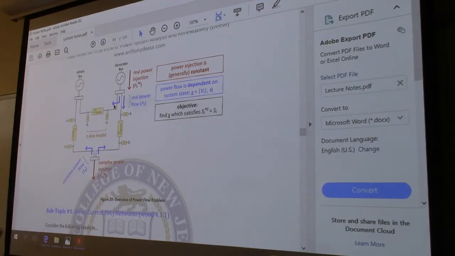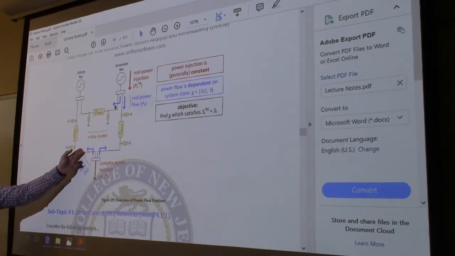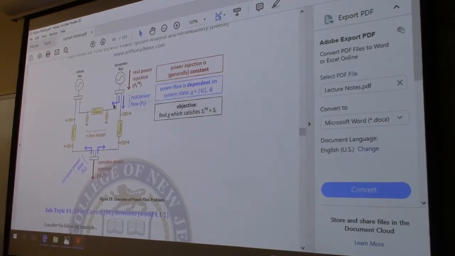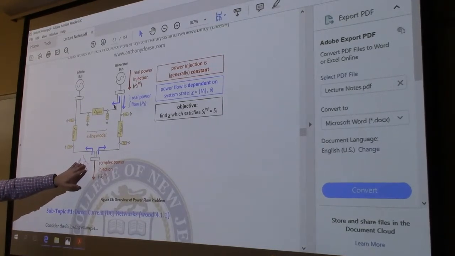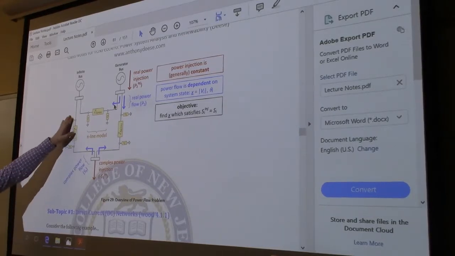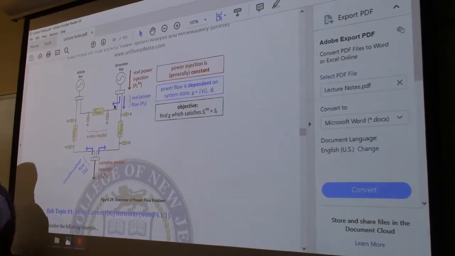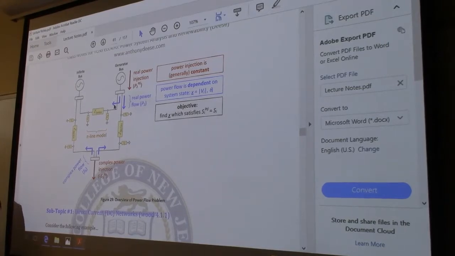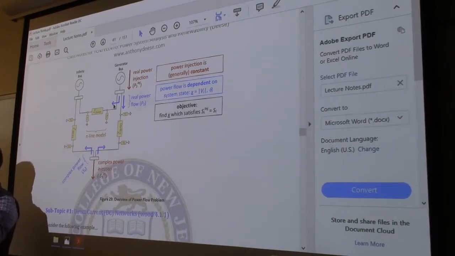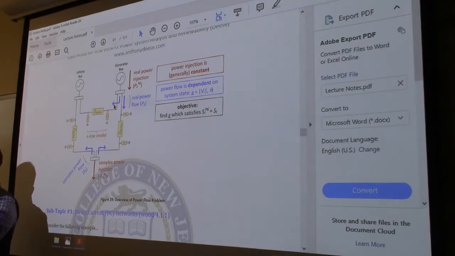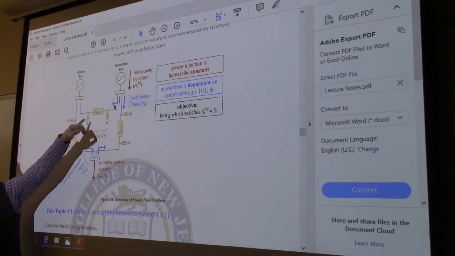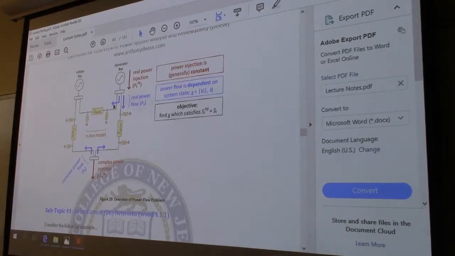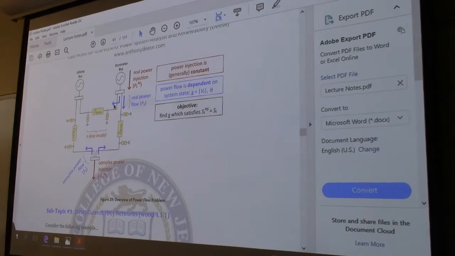The reason being, the loss within the transmission lines is highly variable. So in order to find a viable solution, all the P's and the Q's must add up to 0, right? The P generated minus the P consumed minus the P lost along the lines has to be equal to 0 in order for that to be a viable solution. Same with Q. And so you can see that unless you set the generator and the load values up to very specific values, there's not going to be anything that's going to satisfy that.